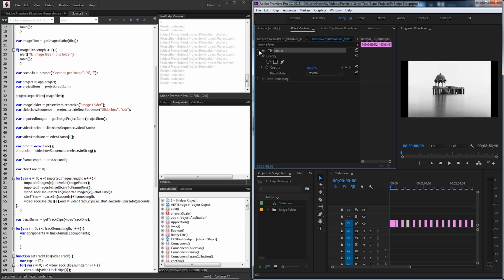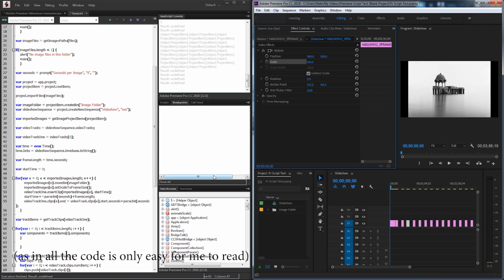Components are basically these plugin type effects inside of the effect controls. So we have one called motion and opacity and time remapping as well. This would also be any other effects that you would add, like a blur or color correction. So we're going to be grabbing all the components, which should give us motion and opacity. Then we can go in individually and check out some of these values like rotation and scale. If you've made it this far into the tutorial, I suggest taking a small break as we're about to get rather technical and proprietary.